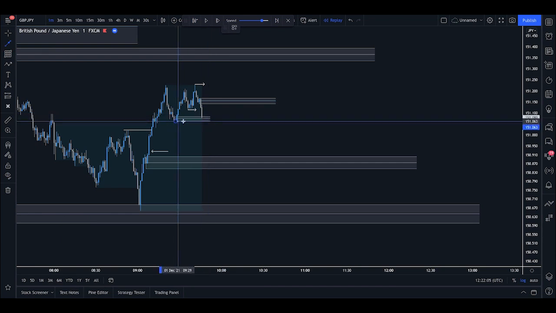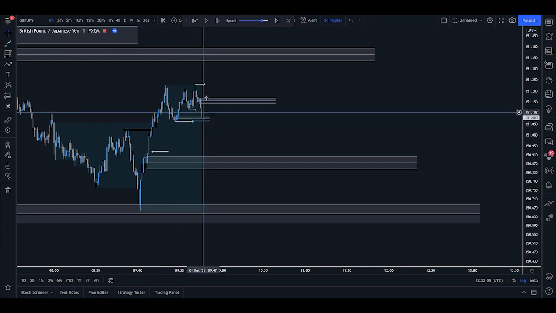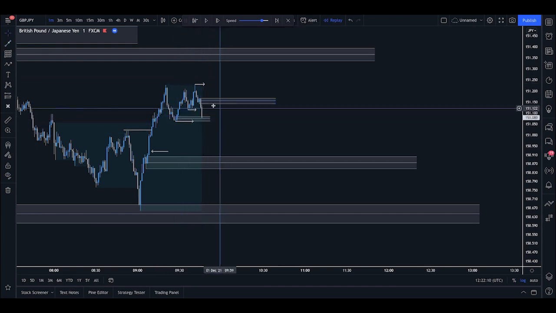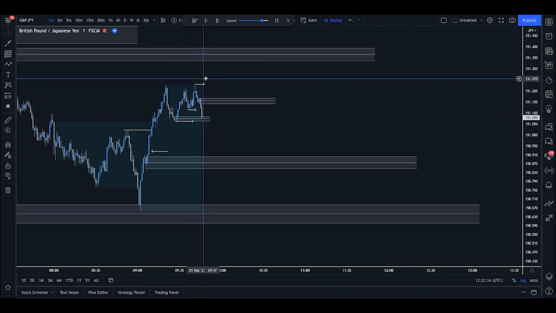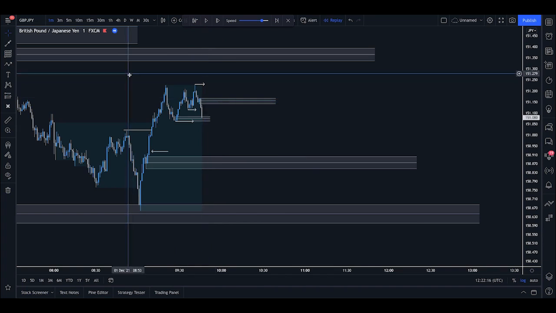So I'm going to mark this out as a low. And now we know if the market retests, pushes up, that's bullish because we've hit a demand zone and broken, first of all, past this previous structure that we broke, and then second of all, past the most recent higher high.